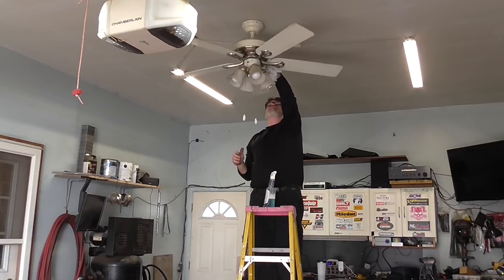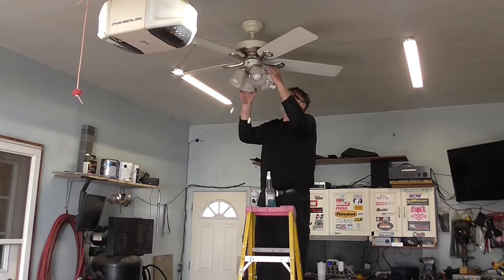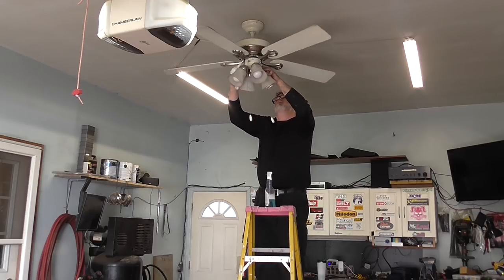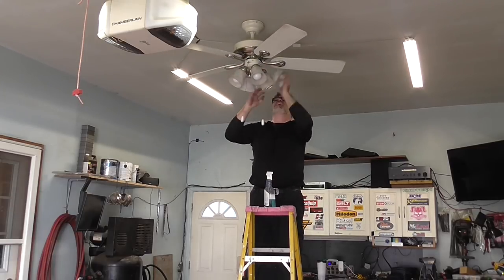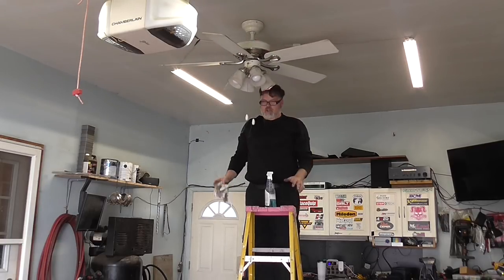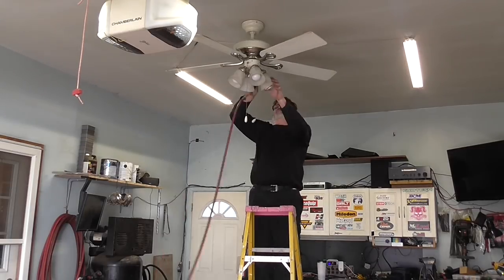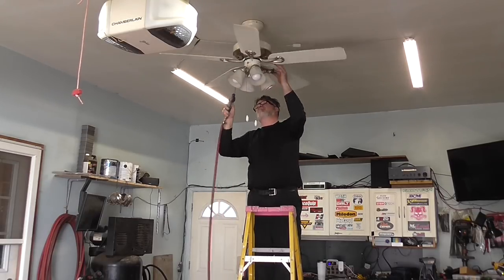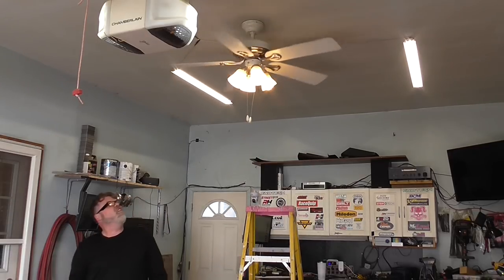How many blades we got left — oh, one more blade boys, friggin cleaner than it was so shut up. We'll clean the old light fixtures too — get that one I can't see. Pretty good. We'll get the center doodad, this side, that side, and the top lid on the old Hunter ceiling fan. There we go. Now we get the air out and give her a blowout — and I'll tell you right now, that's goddamn clean as you're gonna get. Are you friggin happy now? The ceiling fan is cleaned. Hopefully you can sleep tonight.